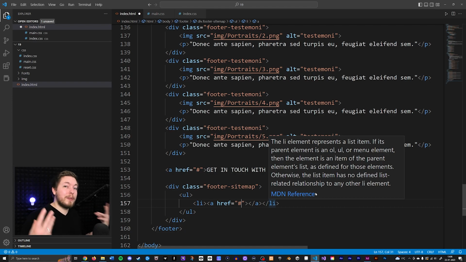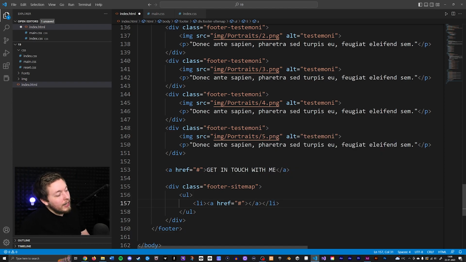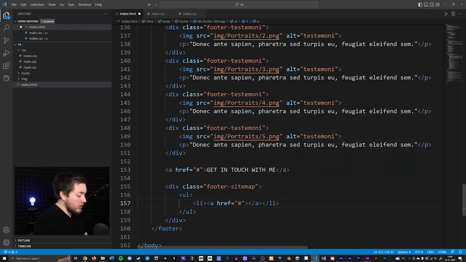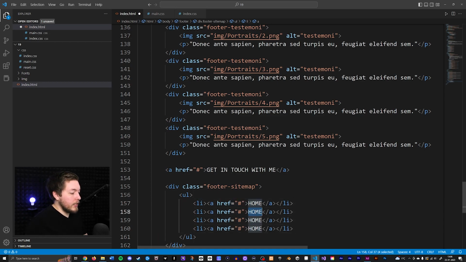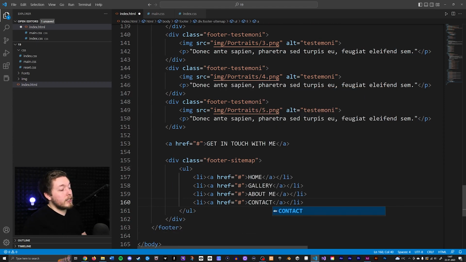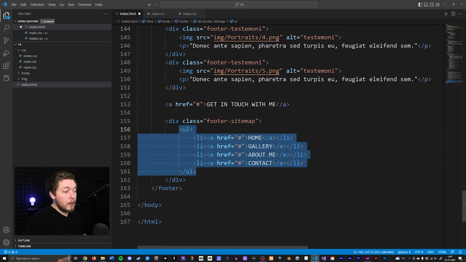Again, at some point when you create more sub pages, you're going to have to replace all the links inside your front page. But for now, we don't have a page, so let's just leave it like this. And I want to include some text. I do have some text in here, so essentially we're just taking the navigation right now and replacing that. So I can say home, actually just make everything big, copy paste. So we have 4 of them in total, and I can say gallery, I can say about me, and I can say contact.